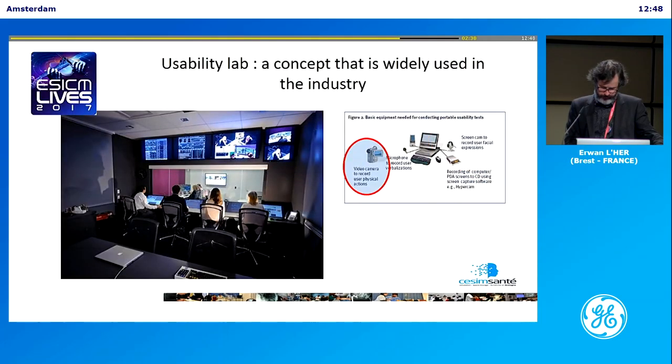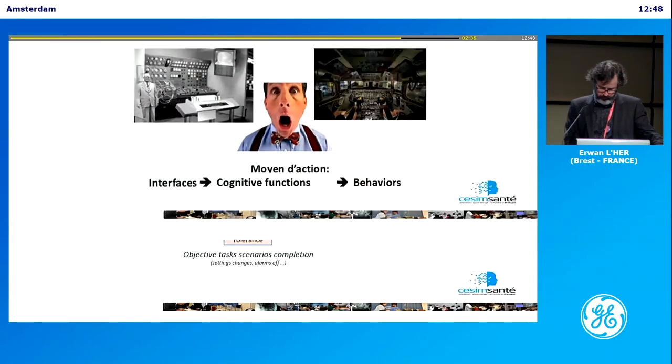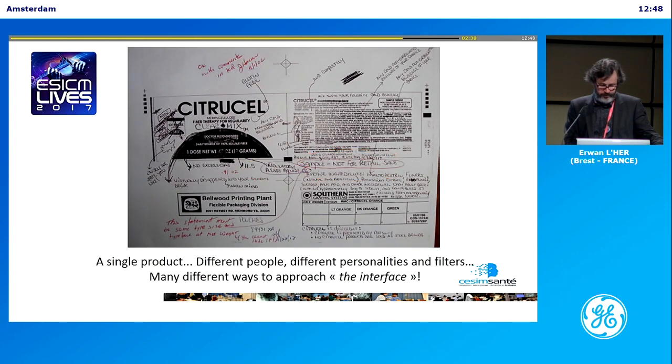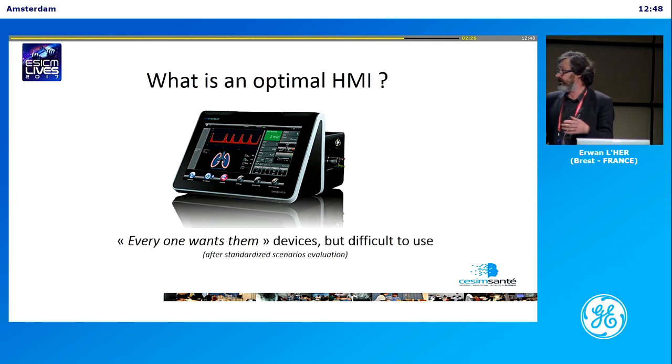I will show you the first devices that we used. It's an emergency ventilator. It's a very, very fancy ventilator. It just looked like a smartphone. It was subjectively considered the best device by all emergency physicians that tested it. But it was also the worst in terms of performance and efficiency, probably because it was too complicated to use. All the user manuals were inside. There were also a lot of help videos, but probably too complicated for that.